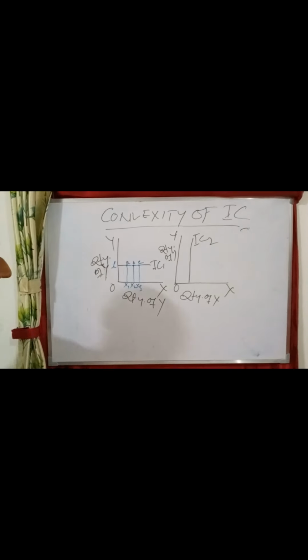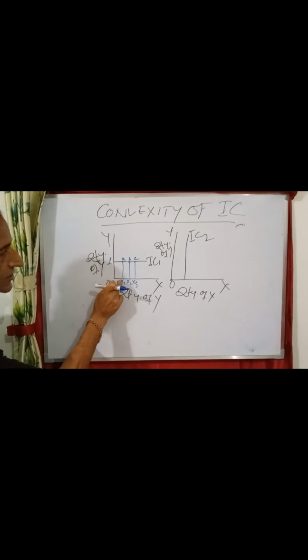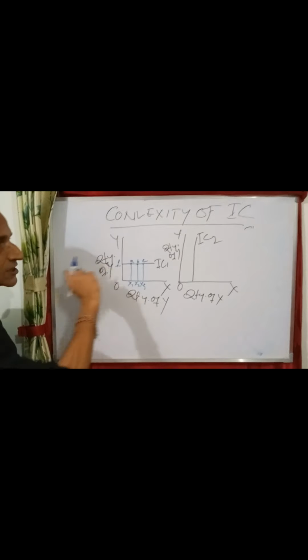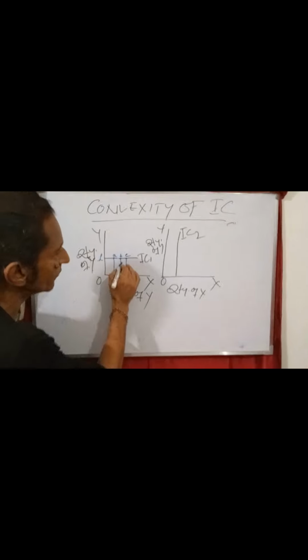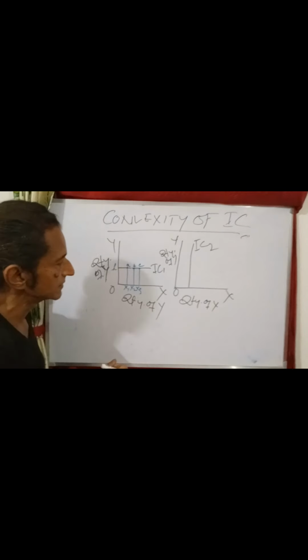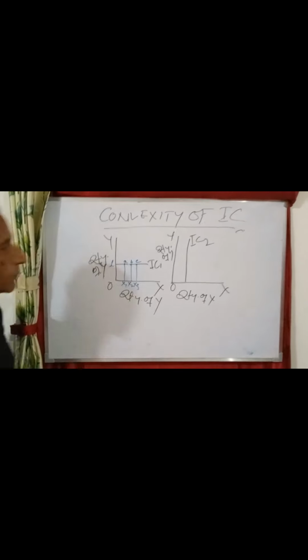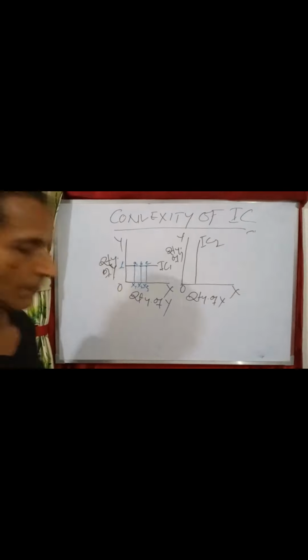OL of commodity Y. That means his consumption of X has increased from OX1 to OX2, but his consumption of Y has remained constant. And same thing has happened when he has moved from B to C. That means his consumption has increased from OX2 to OX3, but his consumption of Y has remained constant at OL.